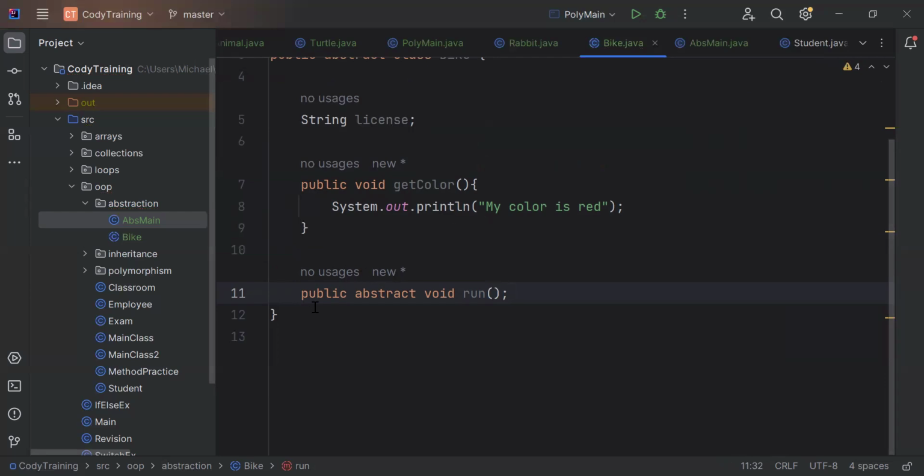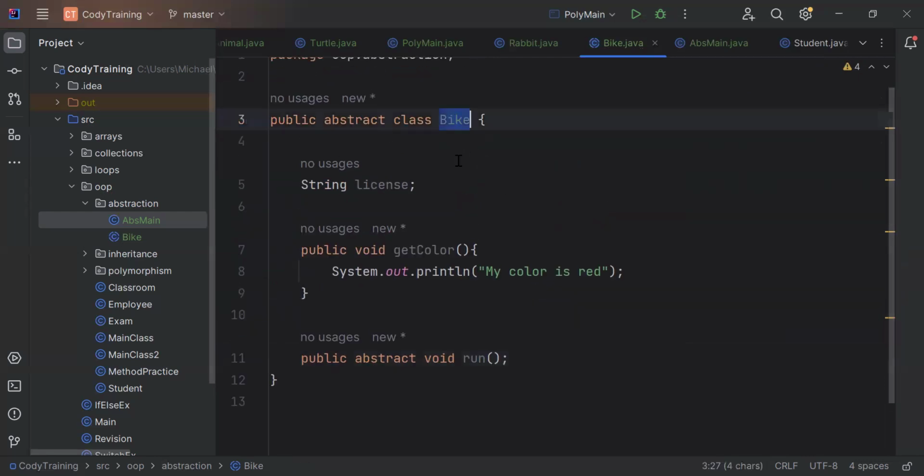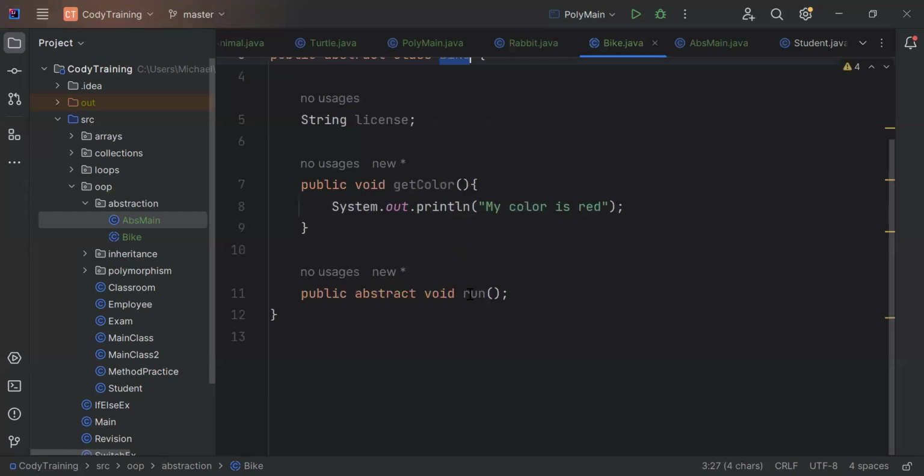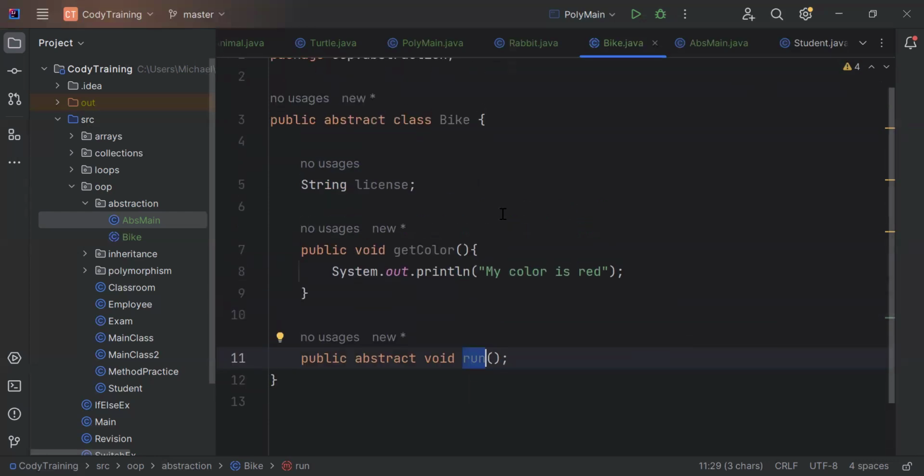This way, I declared an abstract method in this abstract class Bike. So we have Bike, which is abstract, with another abstract method called run. This run has no implementation. It will not remain like this forever. At some point, it will get its own implementation, but not here in this Bike class, but in its children.